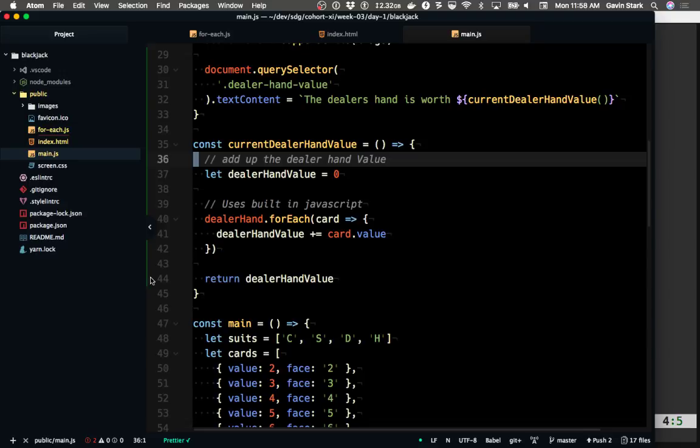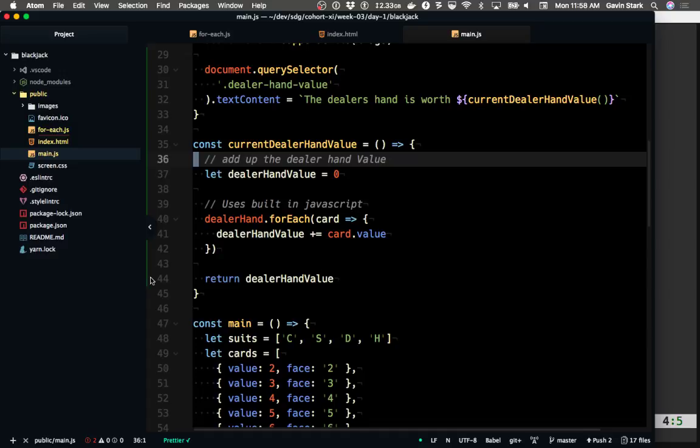Once we can understand or appreciate that forEach goes through an array, giving us an element and calling some work, whether we do it as an anonymous function or as a named function, that opens up this ability to deal with collections in a really interesting way. That's the next thing that we need to learn, so that we can go talk about APIs, so that we can then build things with APIs, so we can then go build things with React. So that's kind of the path we're going.